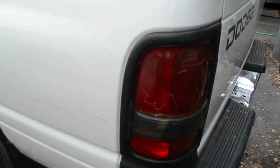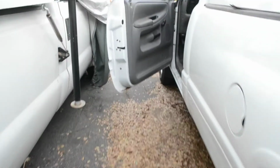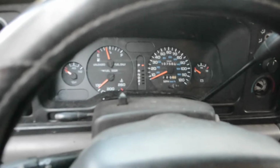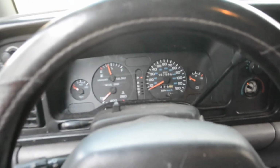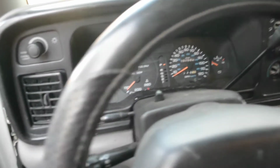The tail lights are off also. And one time a policeman stopped me because my tail lights were off. And I also noticed at that time my dash instrument lights were off also. And he didn't give me a ticket, but he just gave me a warning. He told me what the problem was.